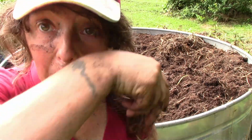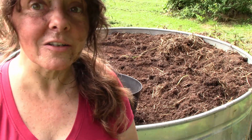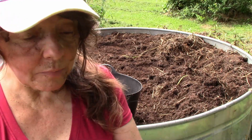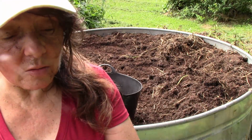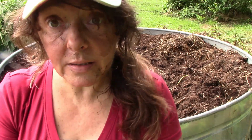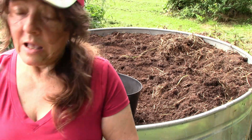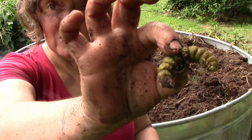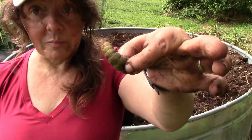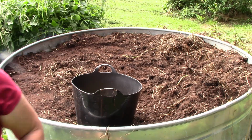Okay, I'm quite dirty, but that means it's been a good day. I did find a couple that had some green on them, and we won't be using those, at least not for cooking. So we put these aside. I found this giant ugly thing in the bed, and he's going to become chicken food.